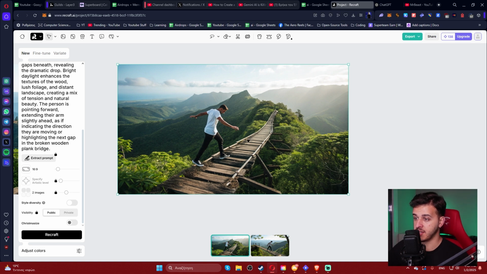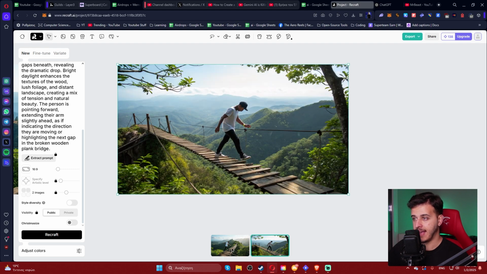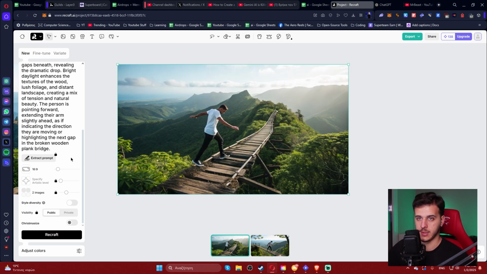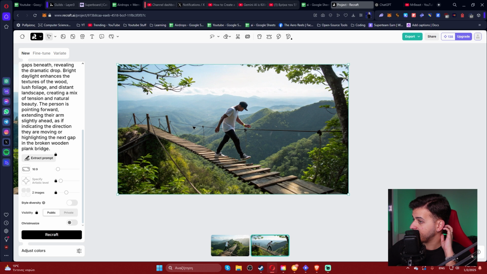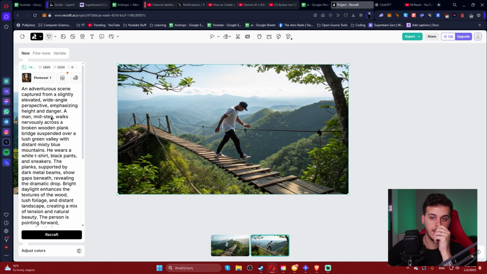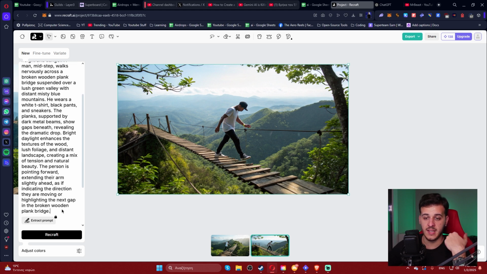And boom, you can see that this is an absolutely great image. Again, the problem for me is that the person is not looking at us. But if I could use it in a thumbnail, this would absolutely cook. I would do a little bit of changes, a little bit of better coloring, but this as an image and perspective, and this one as well, these are absolutely amazing. It's very high quality. And again, it's all about the prompt, guys. The quality, the details, the things that it can explain.